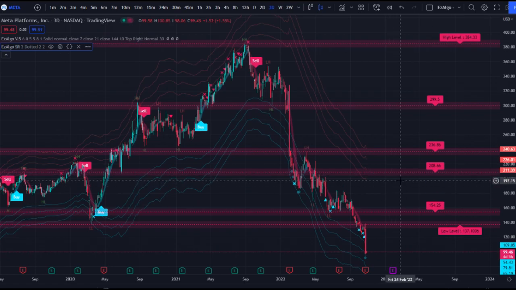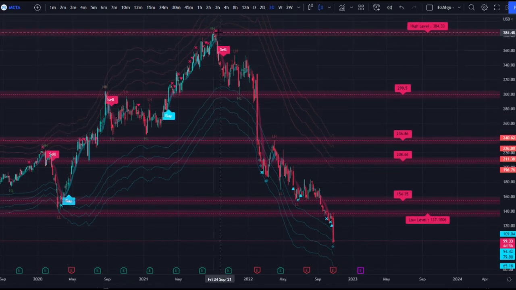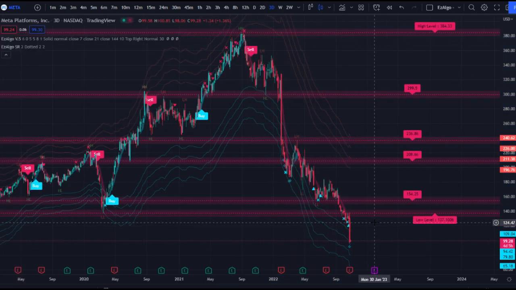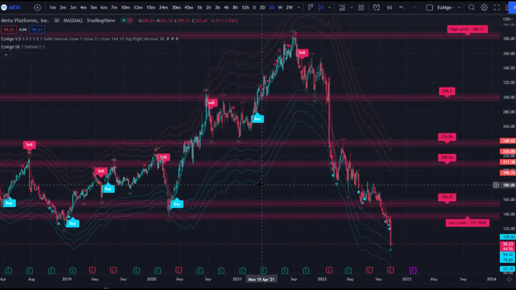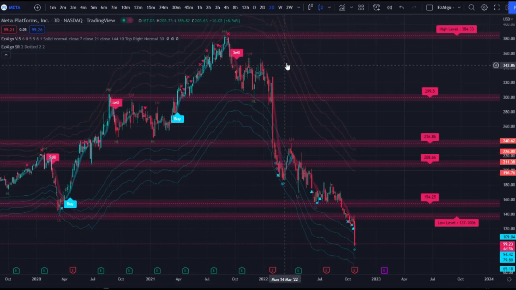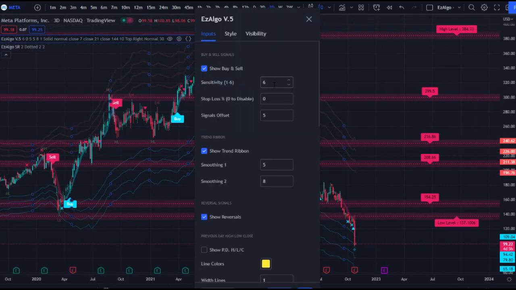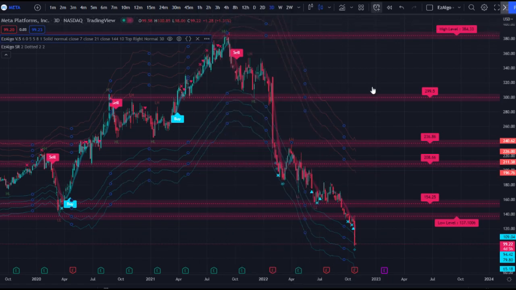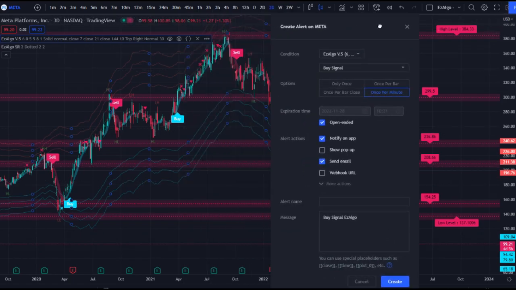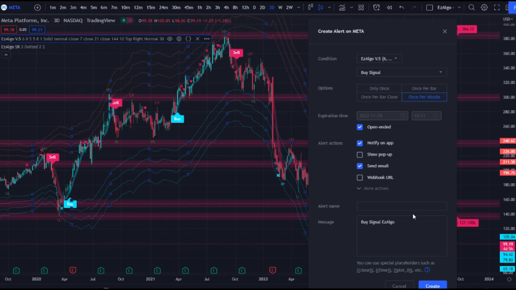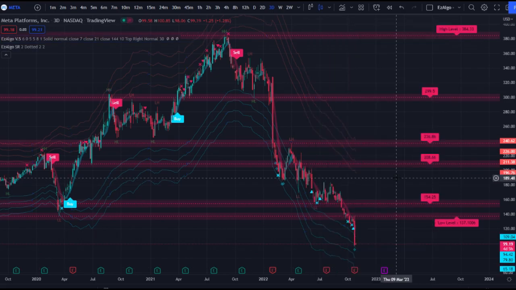So if you're investing in stocks for the long term, you don't just want to hold through bear markets. That's not very smart, because you could be up, let's say 3x in your investment portfolio, and then a bear market hits like it did back in October of last year, and you would have been bag holding, and you'd be down currently 75%. That's not very smart. So what you can actually do on EzAlgo is go to a higher time frame, like the 2-day, 3-day time frame on the 6 sensitivity, and you can actually create alerts for these buy and sell signals to notify you on these higher time frames, so you're not bag holding through a bear market and you're able to buy back in on time.